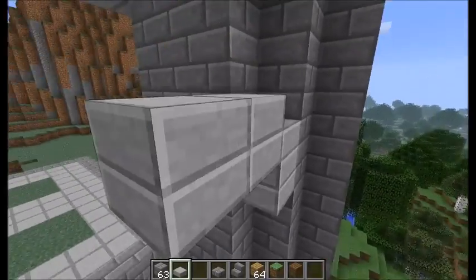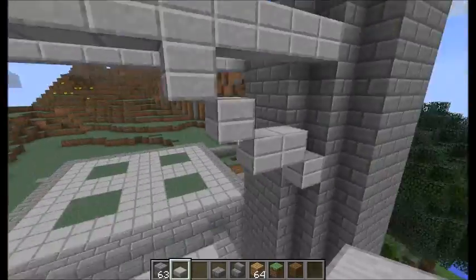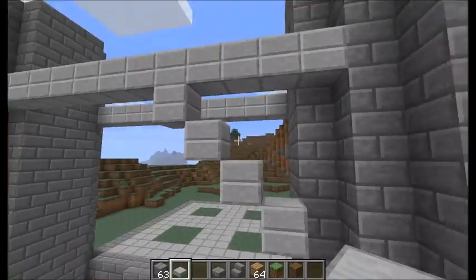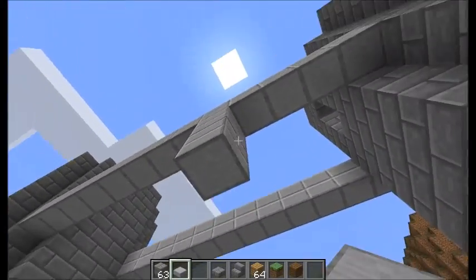So as you can see, what I'm slowly building is the arched bridge. I might actually build a roof over this bridge eventually and have it as a gateway into the main castle, but we'll see about that in episode 2. But for now, this is just me building the set of bridges.